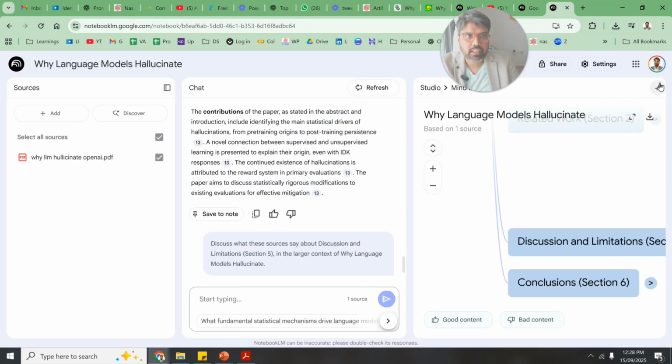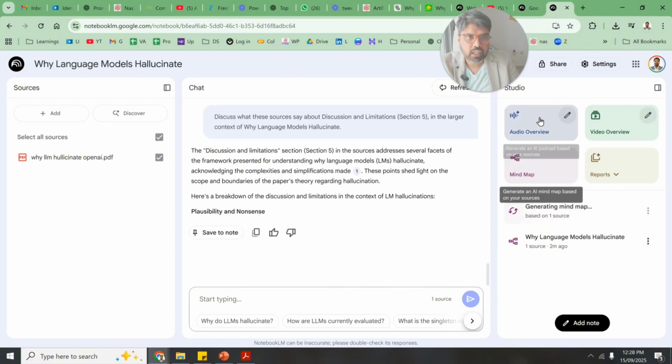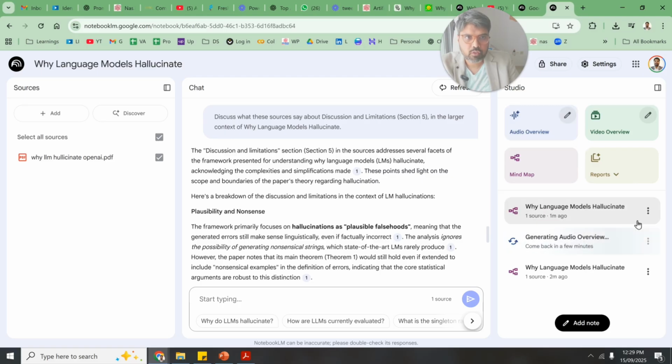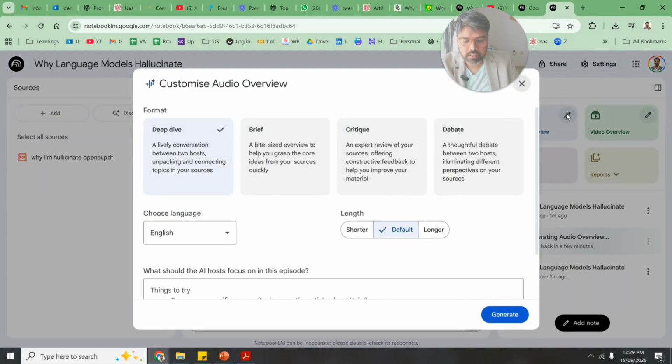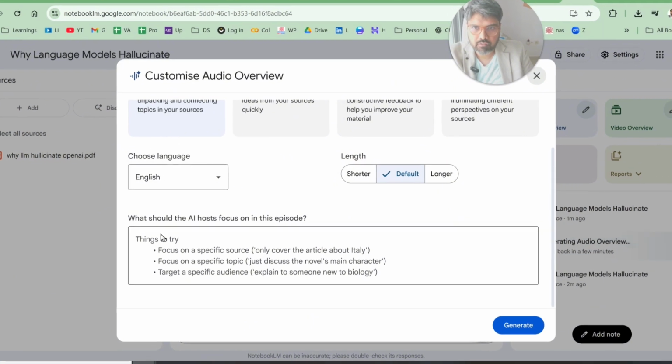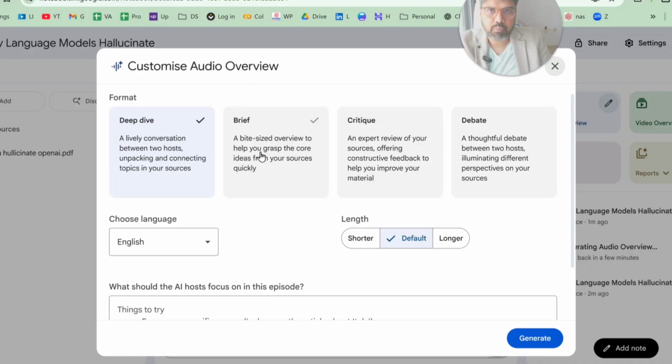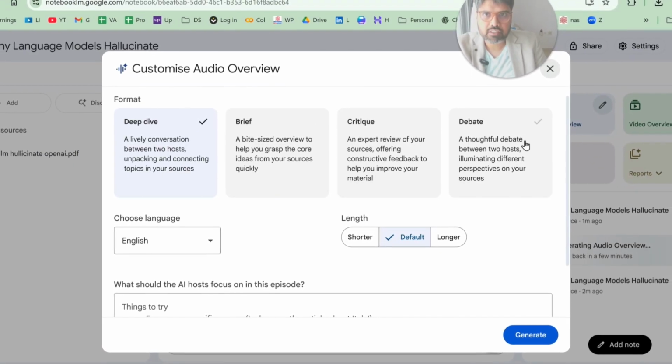The second way of looking at it is, if you go here, there is something called your audio overview. Once you click the audio overview, there is a default. Before there was a default option, but here let me just pause this for now. If you click the pen button, they have a lot of options. By default, it was always on deep dive. These are some basic structure that was given, but now you can have brief, you can have critique, and as well you can have debate.